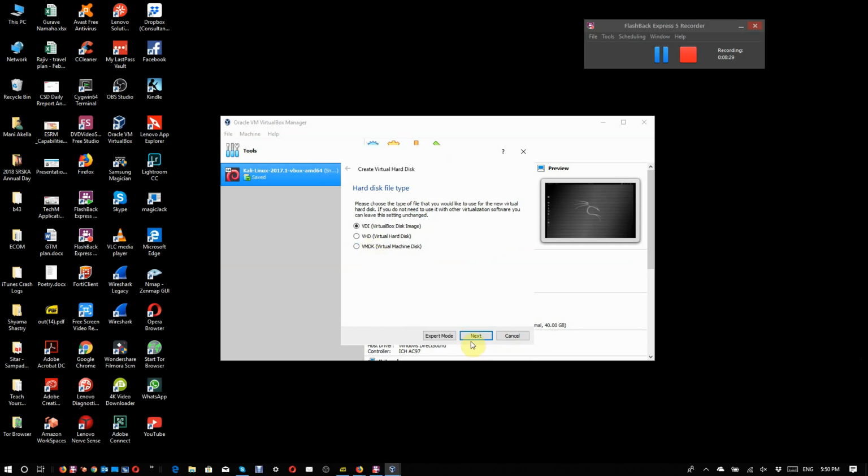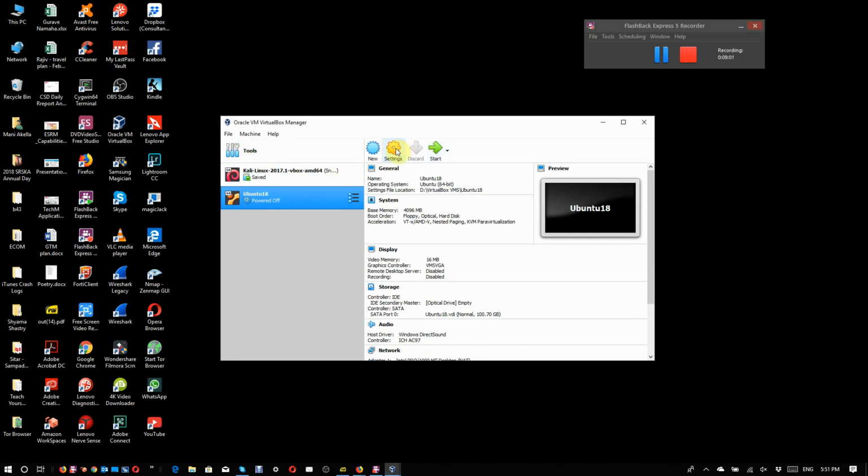The next thing we do is we create a virtual hard disk. Select it as a VDI, that's fine. Let it be dynamically allocated. That way you will not use up all the space immediately. I am going to call it Ubuntu 18 and I'm going to give it 100 gigs of disk space to start with. I can always add more disk space later. I will show you how when we get to that point.